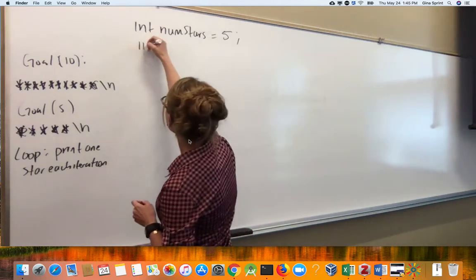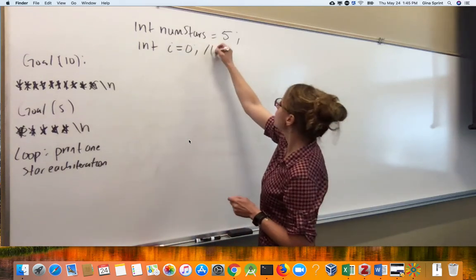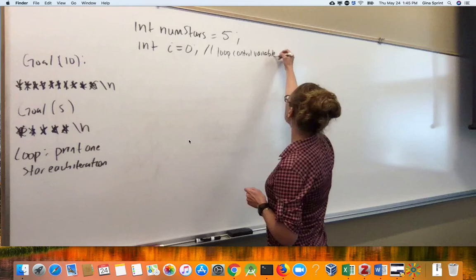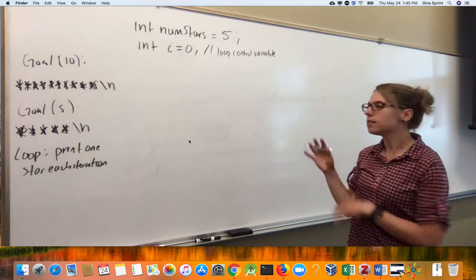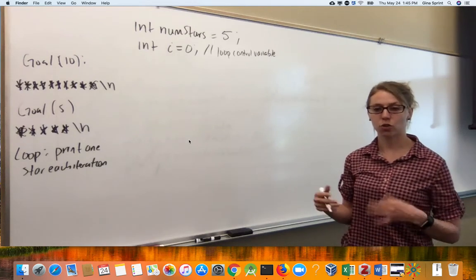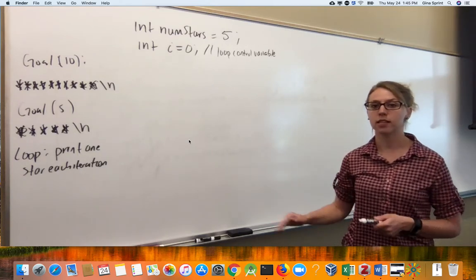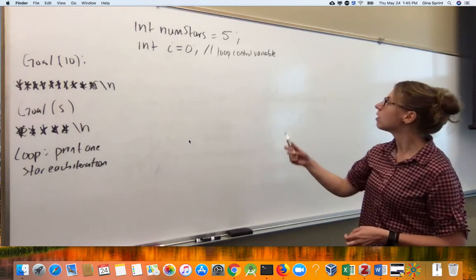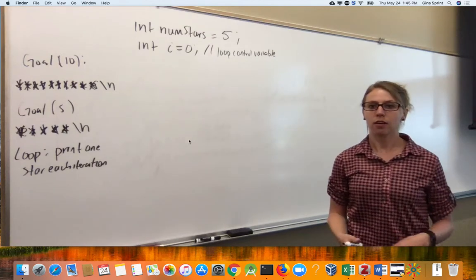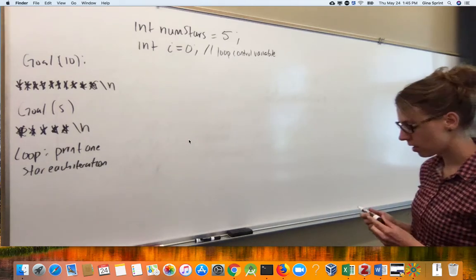We're going to have another variable called i, and i is going to be our loop control variable. We've seen something similar to a loop control variable when we learned about switch statements, right? We had our switch control variable. It was of integer type, and we used it in order to figure out which case is going to be evaluated or executed. So similarly, we have a control variable, and it's going to be used to figure out how long to repeat our loop, or how many iterations we're going to execute our while loop.